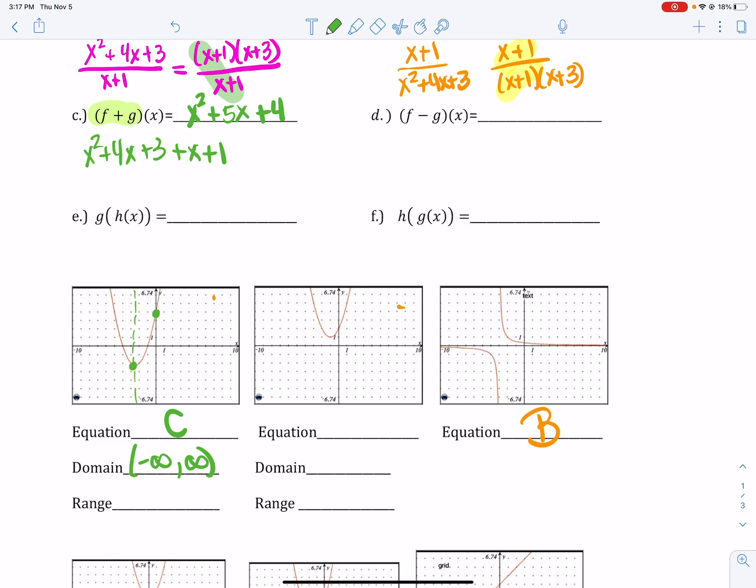So if I put 5 halves into this equation, because that's 2.5, 5 halves squared is 25 fourths plus 25 halves plus 4. And you would have your calculator. I just didn't bring my calculator into this little room. So 50 fourths, so that's 75 fourths. Wait, that's a negative. So this is a negative. So that would be a negative 25 fourths plus 16 fourths. So that would be a negative 11 fourths. So my range would be negative 11 fourths to infinity because it's opening up.